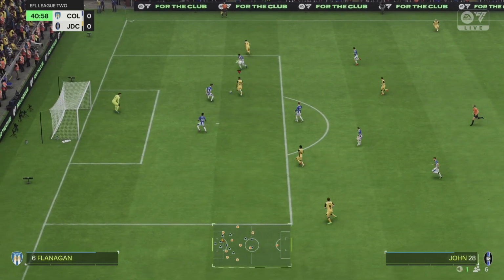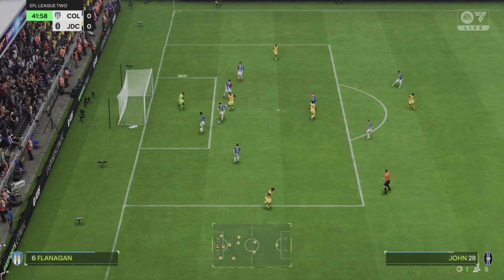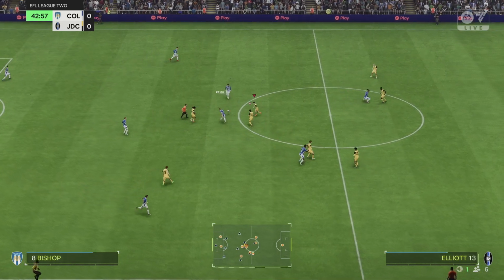So Denias picks it up, he finds John there, John looks to turn, he could get the shot off, he finds Welch though, really good opportunity, he seems to can't get the shot off, it's John, and it's straight at the keeper. Very good chance if he put it either side of the keeper, then it would have been in, but unfortunately on that occasion it was saved.